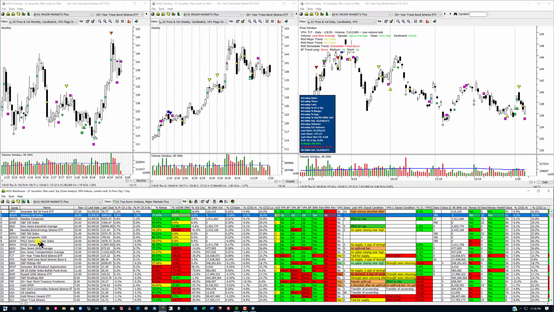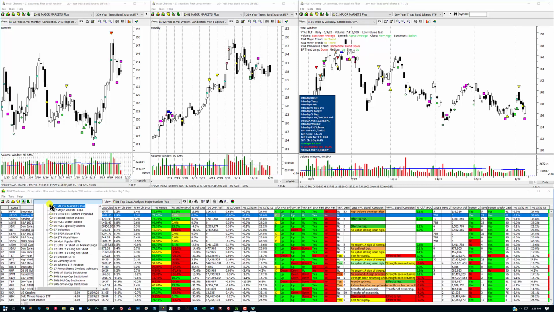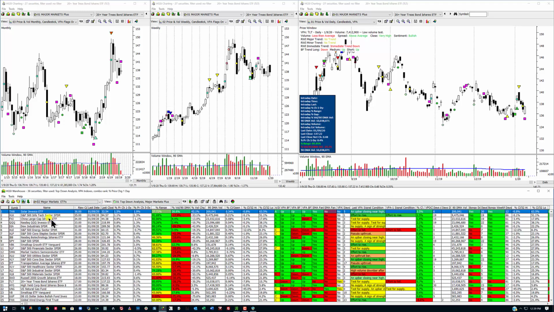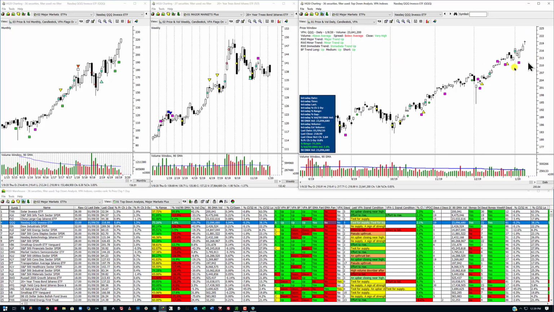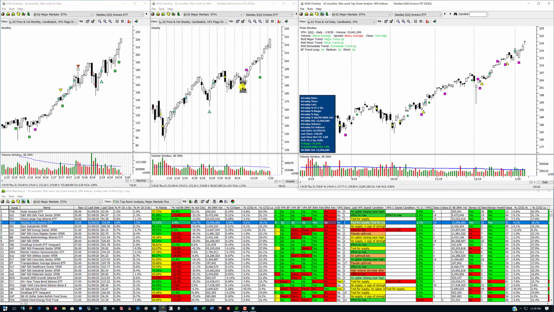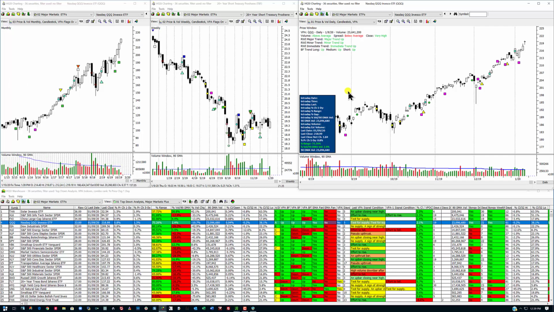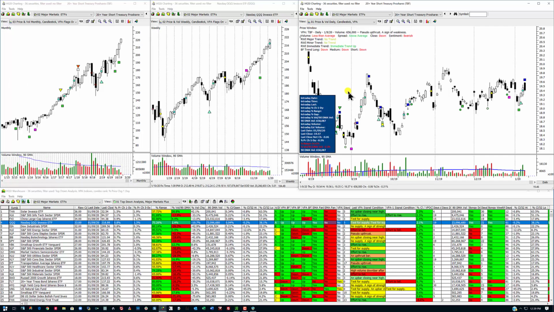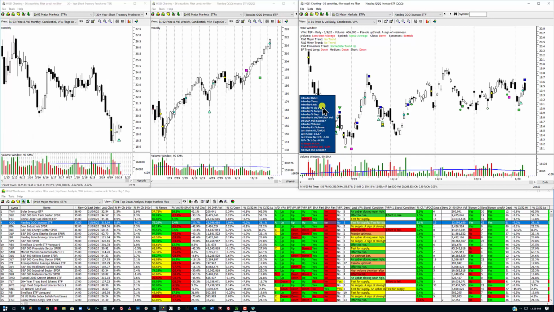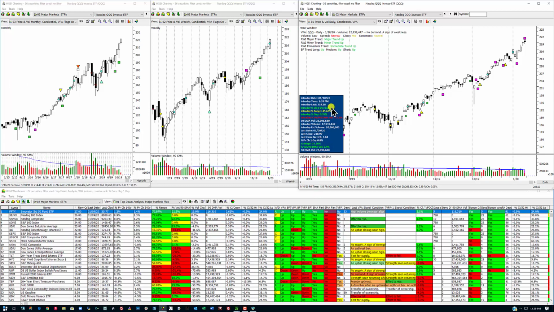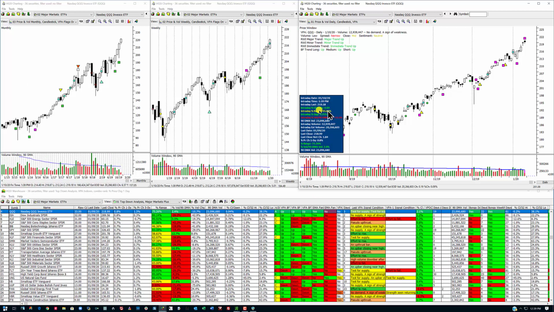bring something up here. Oh, I think I'll go down to my major market ETFs. I'll bring up the Qs. And you can see the Qs come up here on the daily, the weekly, and the monthly. And then if I update this by clicking on my 5 key, what it's doing, it's providing intraday updates. And you can see that this is filling in. It's updating all this information down here. And with the recording, it slows it down. But I can see my one-day price change here.